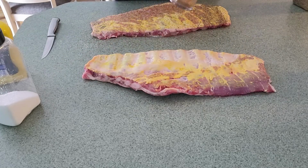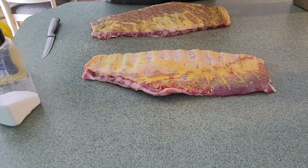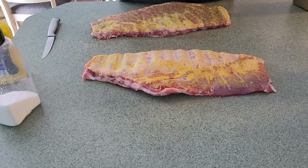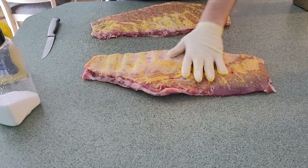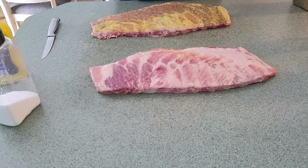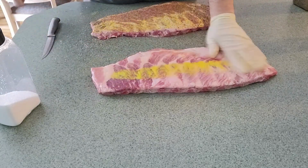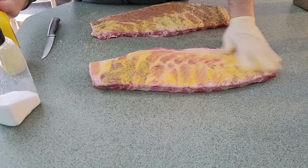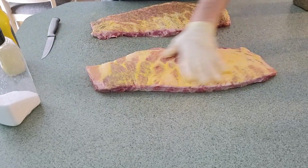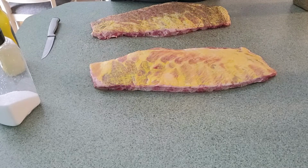So I'm just going to do the same amount of seasoning that I would normally do with salt and pepper. Don't want to over season it, still want the flavor of the meat and the smoke to stand out, but still want some seasoning on there. Want to be able to taste it, see what value it adds. And then after this, I'll just put them right on the smoker. It's been warming up all morning and still going while I've been showing you how to do this, so that I can just throw them straight on right away.